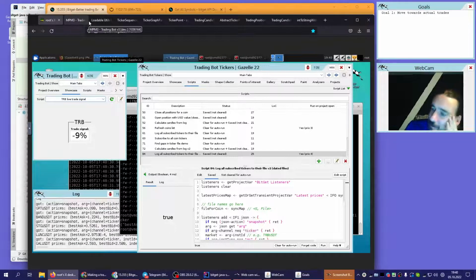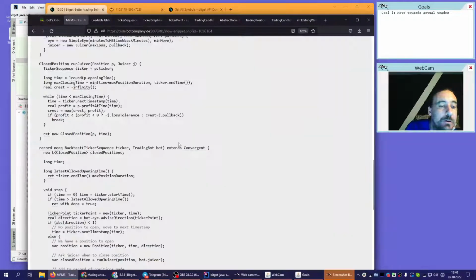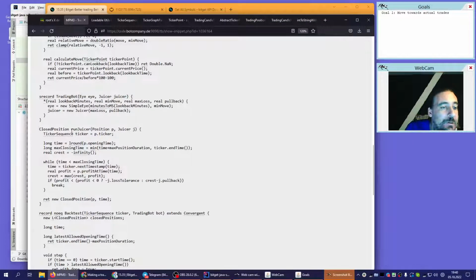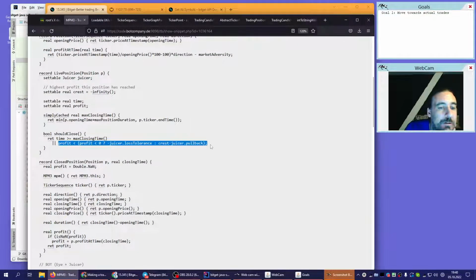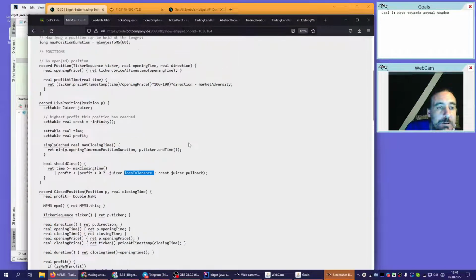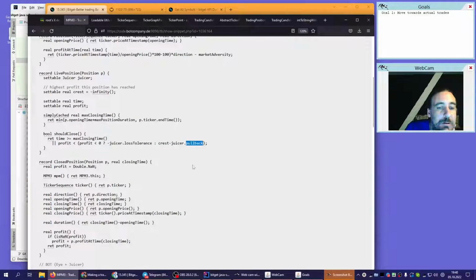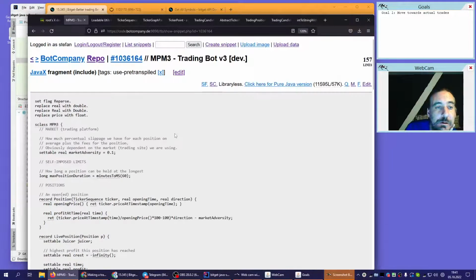We could do something similar for the close signal, right? Yeah, I could. For sure. So here, the closing condition was this here. Either it's beyond our loss tolerance or a pullback has occurred. So here we can have a percentage, and here we can also have a percentage. How far are we into the pullback? Yeah, why not?